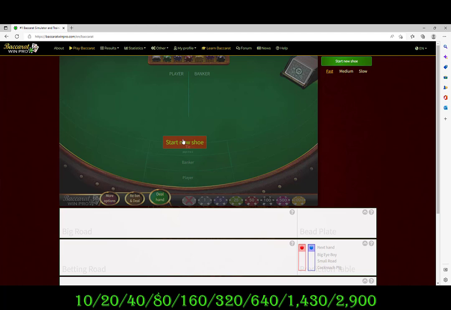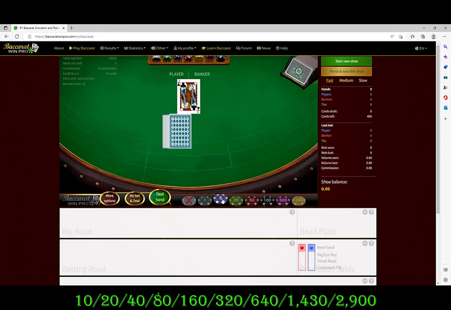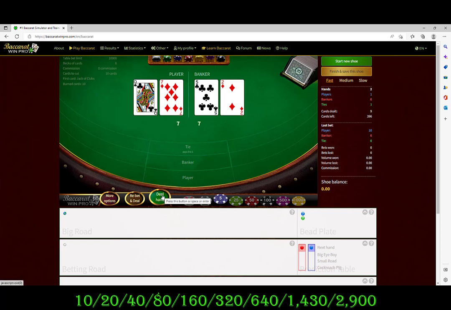And we're going to start a new shoe here. All right, again, our starting bet, minimum bet, is $10. Let's get a free hand and see who the winner is. The winner is a player. So it's a $10 bet on player. Let's start. It's a tie. You're also going to notice in the beginning of shoes, you'll get quite a few ties. That's a pretty easy trend to figure out.